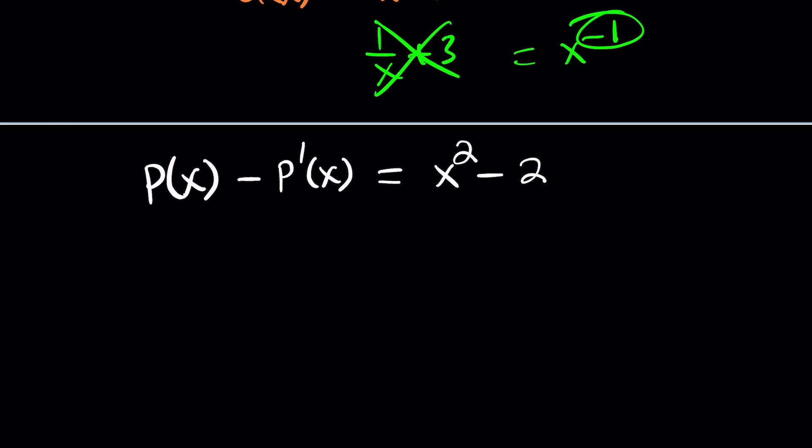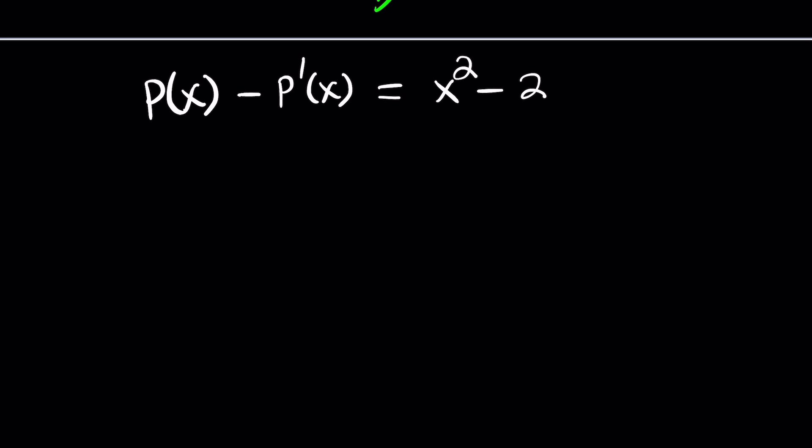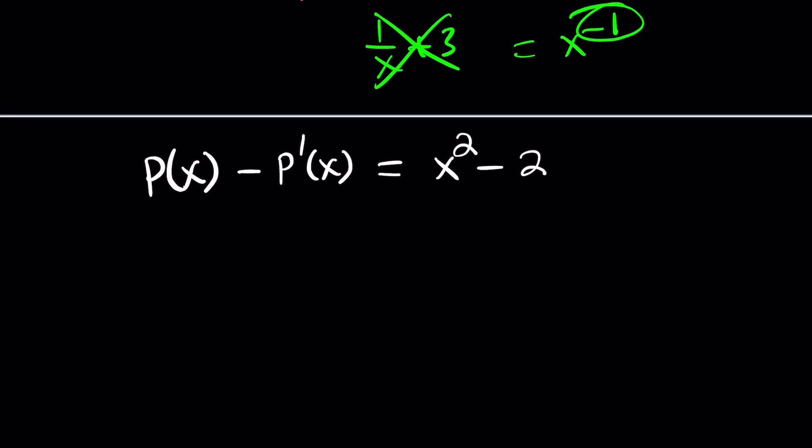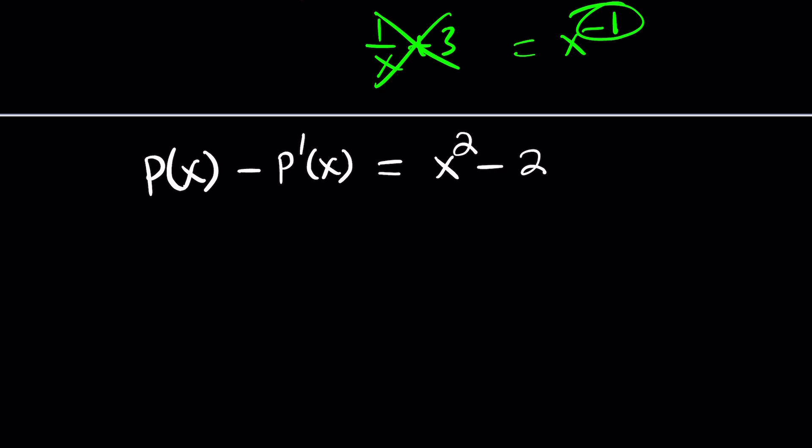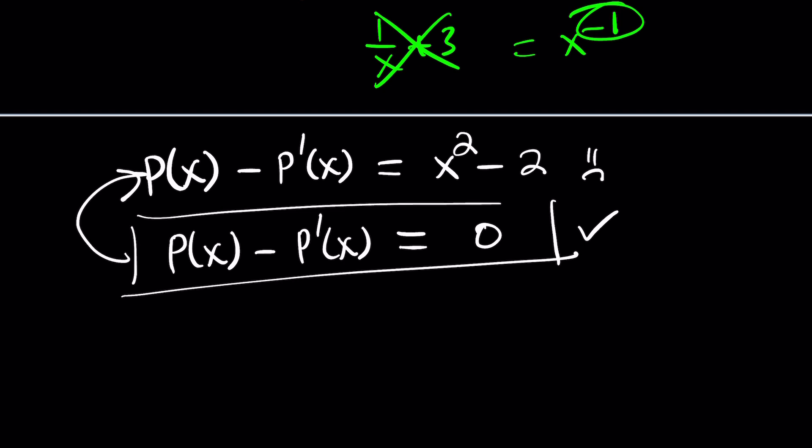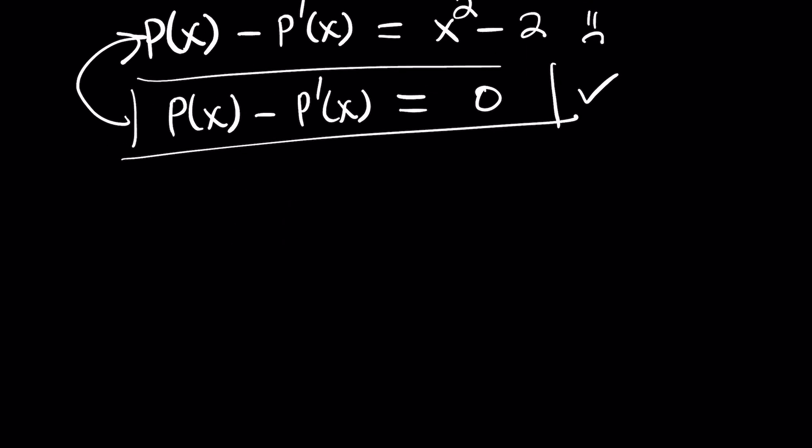Now, if P of x is not a polynomial, any type of function, could you solve this equation? Yeah, probably. What would you do? You would first solve the homogeneous case. Why? Because this is non-homogeneous. Why? Because we have a function under it. What I mean is that suppose we set this equal to 0. This would be easier to solve, right? This is harder to solve. So let's go ahead and solve this first, because solution of this will help us finding solutions of this.